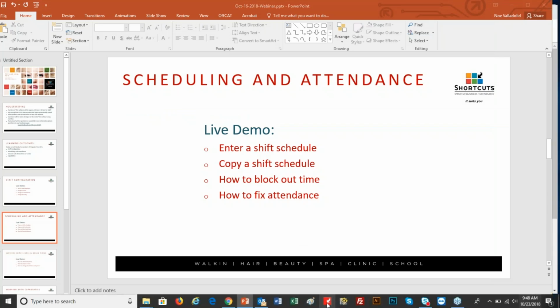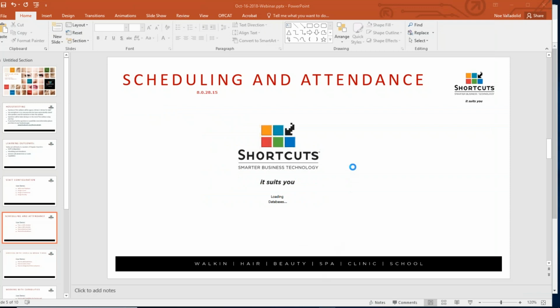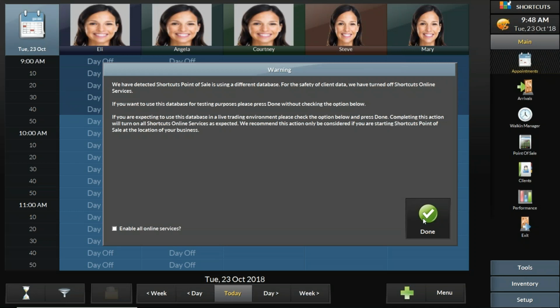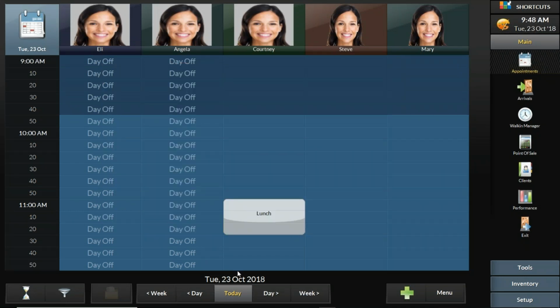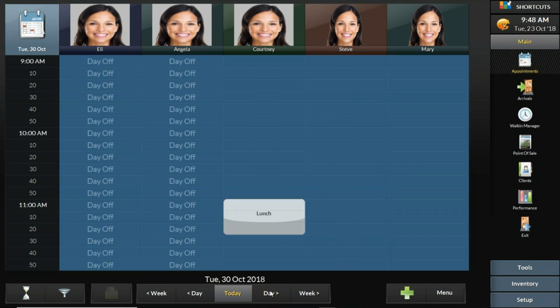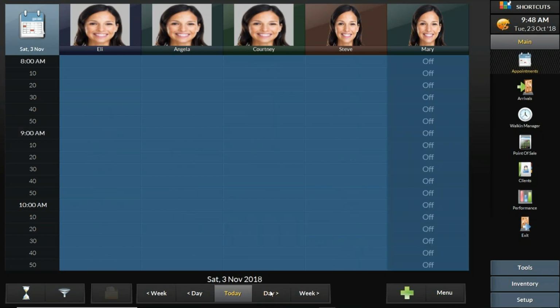I think I'm starting to run low on memory here. So I hope that makes a little bit more sense as far as working with attendants and blocking out employees. The easiest way really is by using a task. Okay, so now Courtney should be good for the next few weeks, if not the next few months.